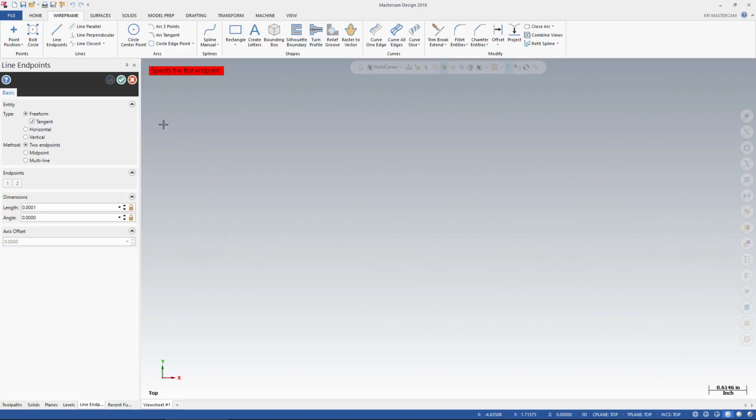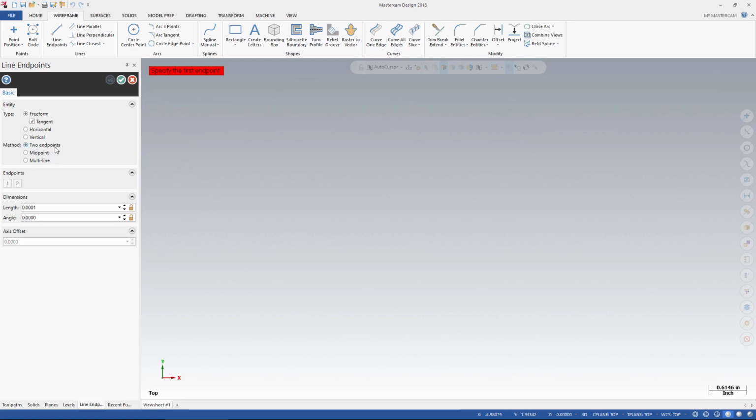Mastercam is going to open the Line Endpoints function panel, and the function panel is used to interact with you, to show you and give you options on how you want to create the entity. For example, you could force the line to be horizontal or vertical. You can allow it to be freeform, which is the current option, and you can choose the method.